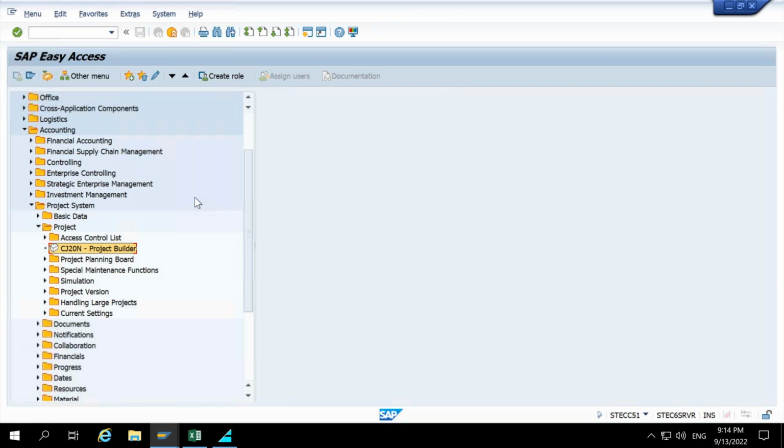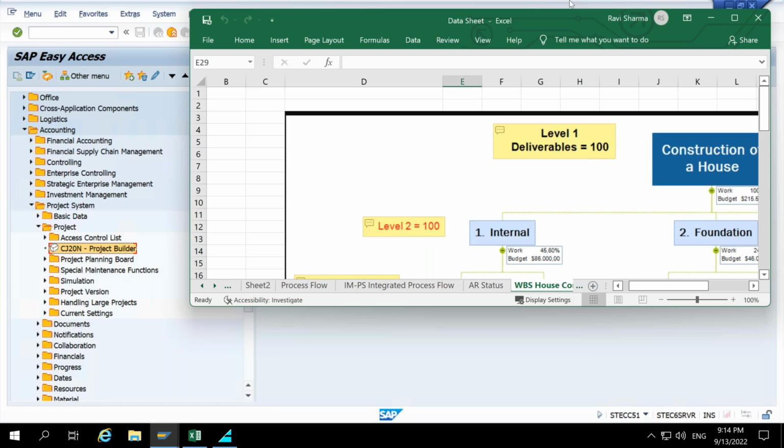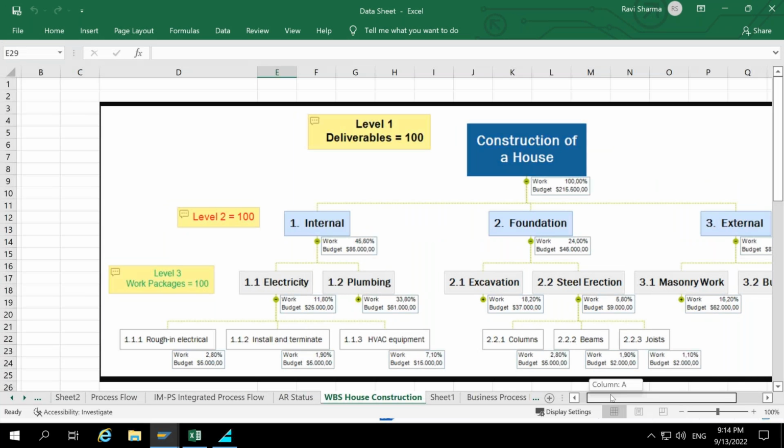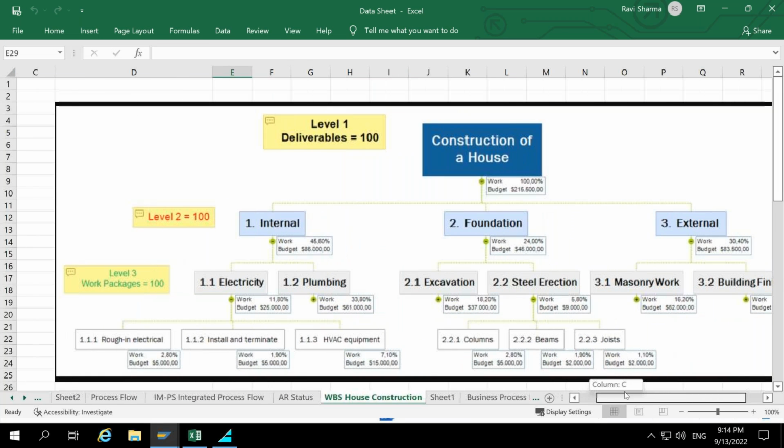So we'll take one example of this. We will repetitively use multiple examples. Let's say we need to create a house, or the construction of a house, which is a very easy and understandable example.